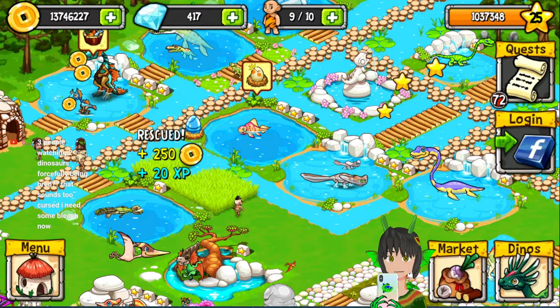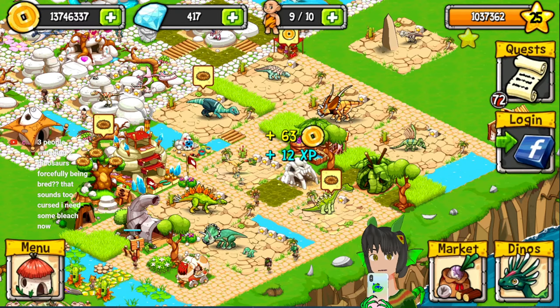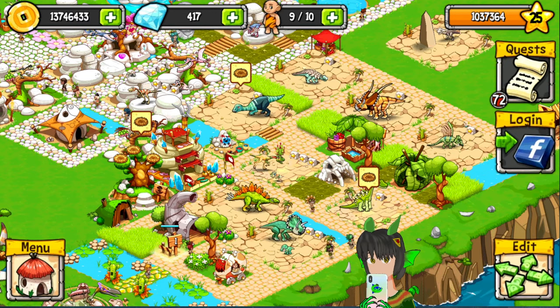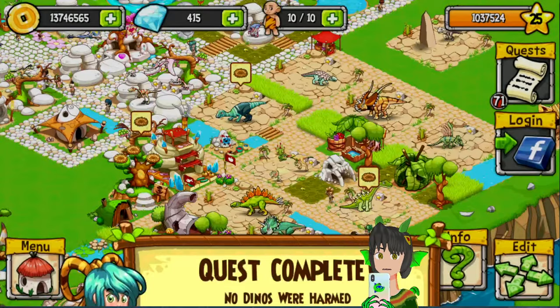Let's catch that Gallimimus. So, I think humans and dinosaurs, for now, that is going to be it. Why do I say that's going to be eat? Right, I'm not eating anything. I'm going to bed. Right, let's see. What is this? Let's finish that now. Alright, fossil souvenir. So guys, that is going to be it.